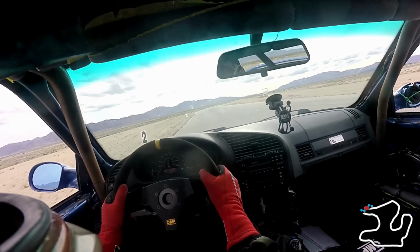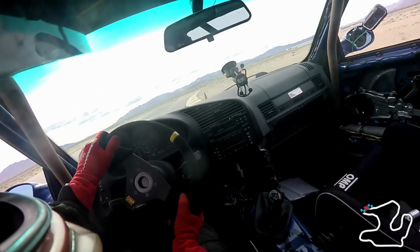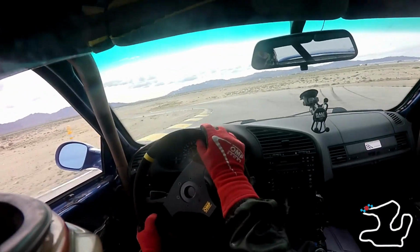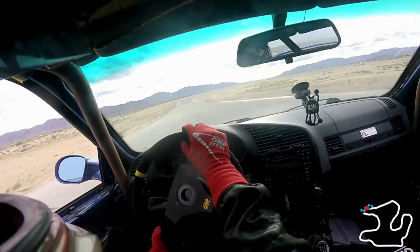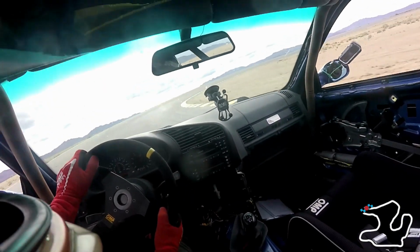Okay, so if I'm understanding you correctly, the advantage of having a car that pushes is that it's a little bit more consistent and a little bit more easy, so this would be a big advantage on a long race where you don't have to worry about making a mistake right at the very beginning and losing an 8-hour championship.